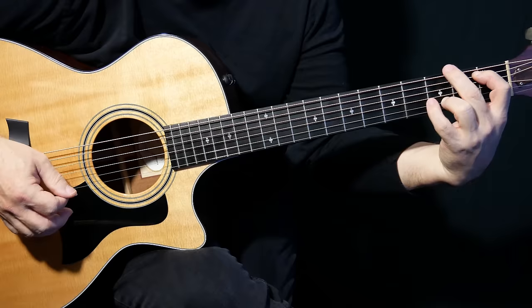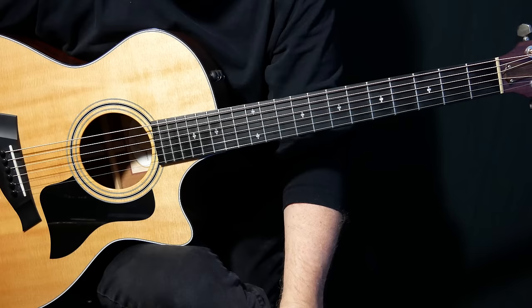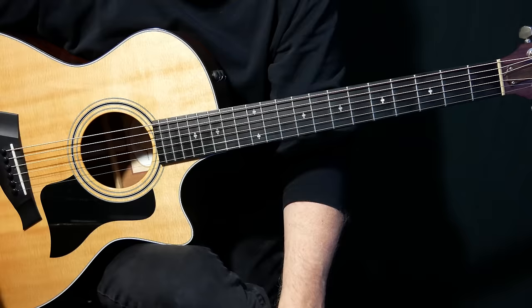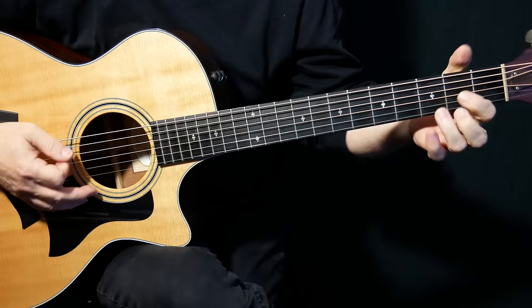All right, so The Needle and the Damage Done by Neil Young. This is from his 1971 album, Harvest, which to me is his best album. I think it's got all the signature Neil Young songs that he'll be remembered for: Heart of Gold, Old Man, and this one, of course. So let's get right into it.